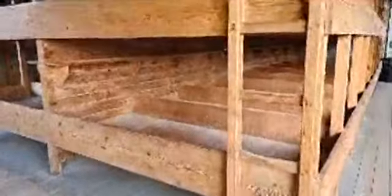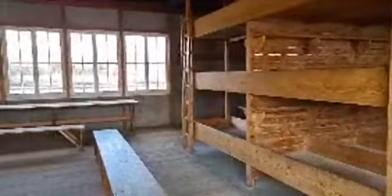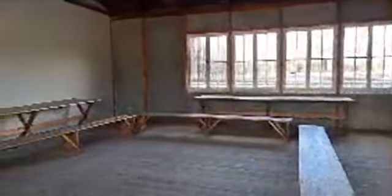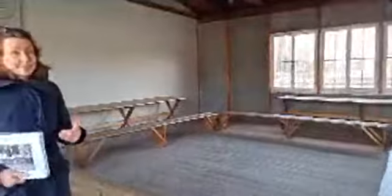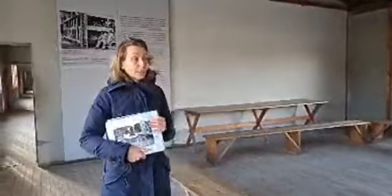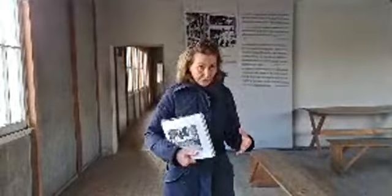Prisoners did not eat inside the barrack in the first stage of a concentration camp. They would go and have their meals in the camp mess, which was located in a separate building. Food did not taste nice, but in the pre-war phase was sufficient to survive on. Also, some prisoners would be allowed to receive money that they could spend in a camp canteen to buy bread or dried meat, but at extremely high prices. So we can say that in the pre-war phase, material conditions were tolerable, but what made life unbearable in the concentration camp were the working conditions and also, and especially, the arbitrary cruelty of the SS.